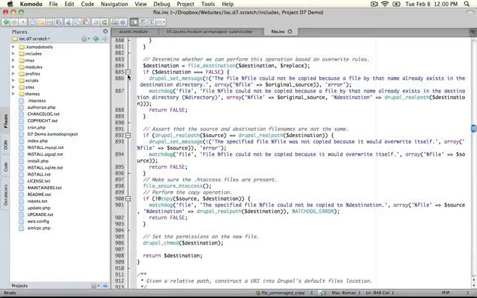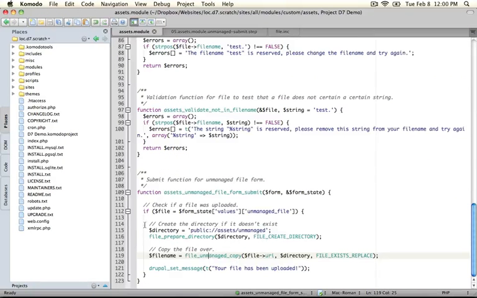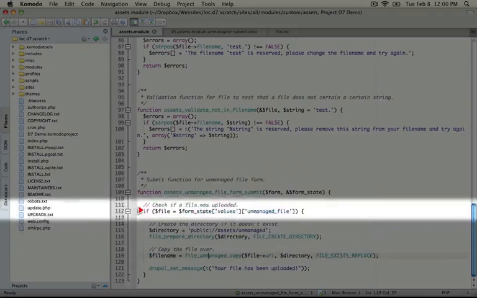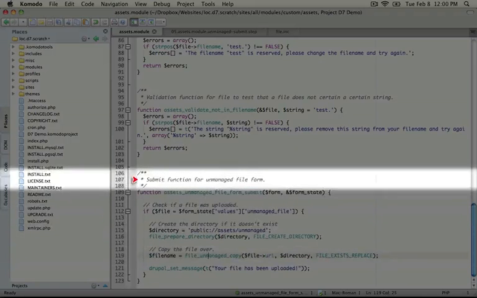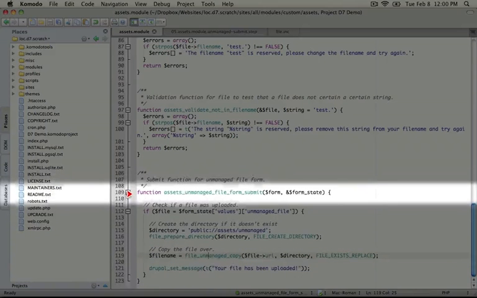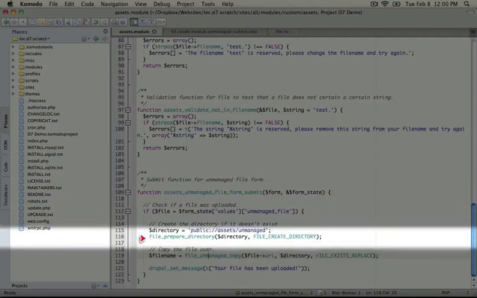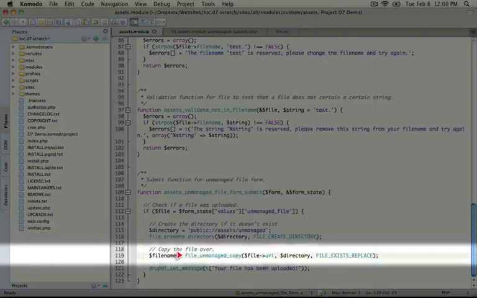Okay, let's jump back to the assets.module file. Now, this isn't a very complex function. There's not a lot of lines here, but I wanted to go into some of the major functions here, like file prepare directory and file unmanaged copy, because they form the basis of what happens behind the scenes when a file is being managed, when we're taking a file that's been uploaded through a form and doing something with it.